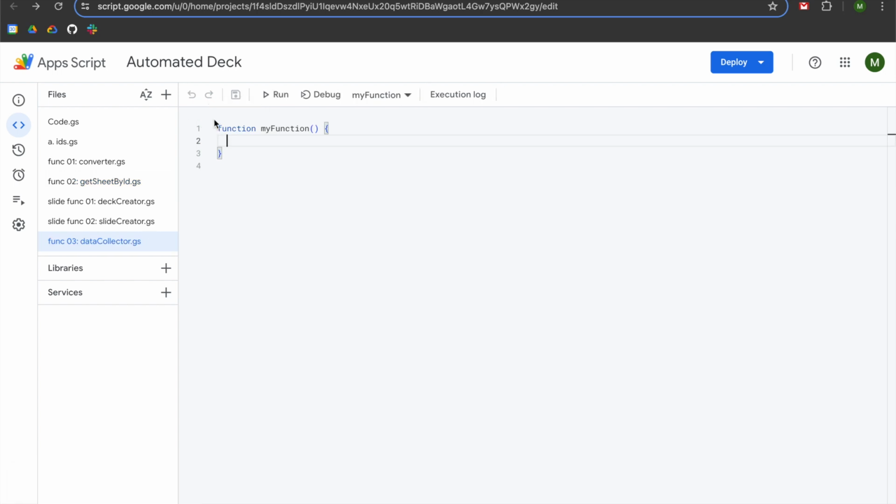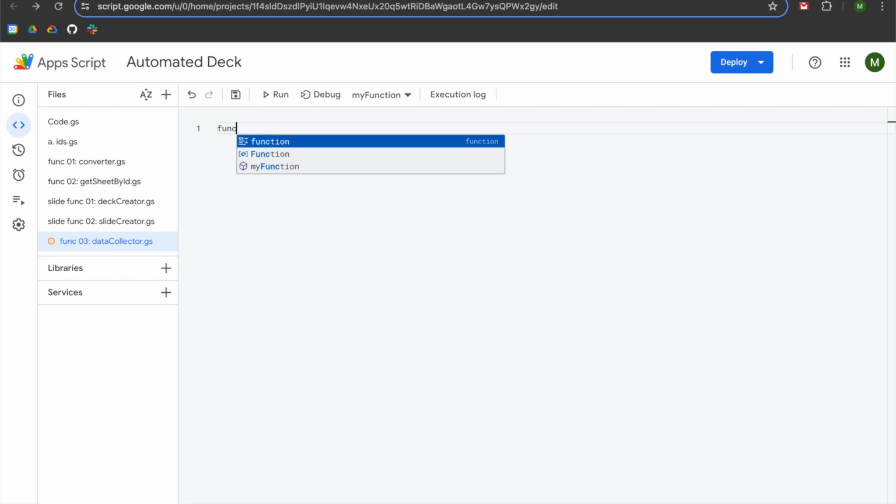Okay, so data collector is going to provide us with logic that will allow us to extract data based upon the name that we pass to it. So we're going to build out a function. We're going to call it dataCollector. We're going to have no arguments for now while we develop this function, but we will eventually pass them in. We hit space after the empty parentheses and we add curly brackets.